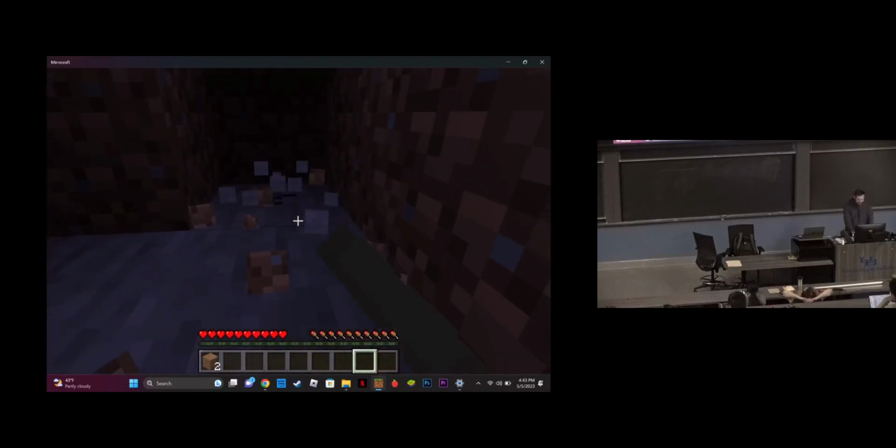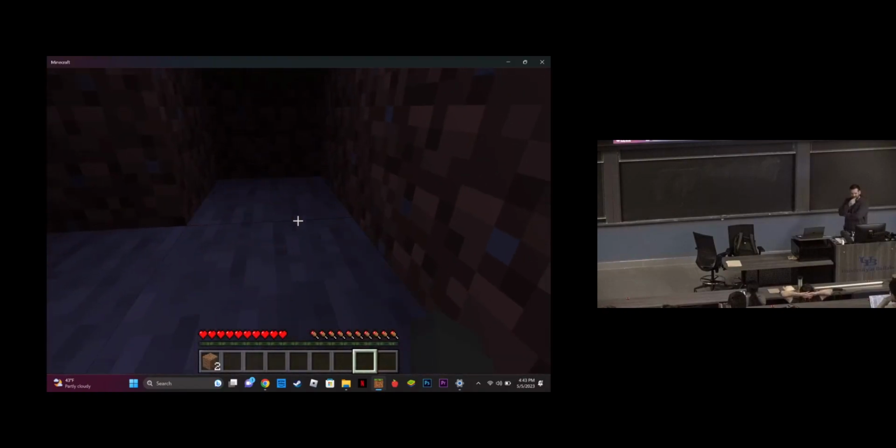I shouldn't have to enable cheats. Can I do it in the terminal here? How do I do that?